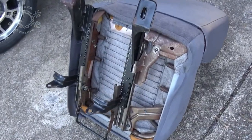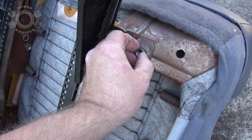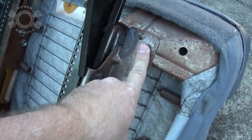Now as for the front seats, they're attached right here, and there are T47 Torx on those. Now this Cherokee's been built into a camper, so I'm just kind of disassembling everything. So I'll link up the video to where I took out the front seats, and you can see exactly how those come out. Cool? Cool.